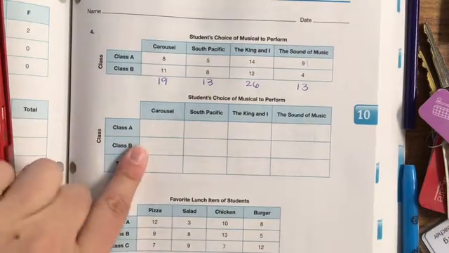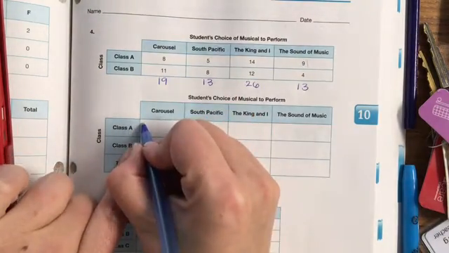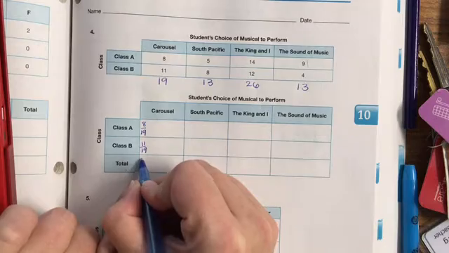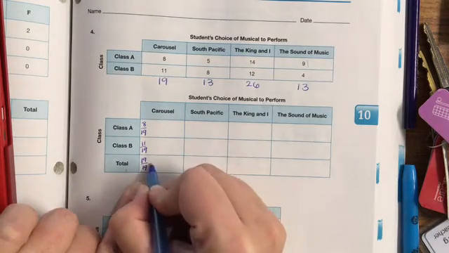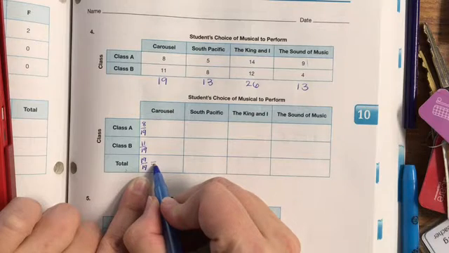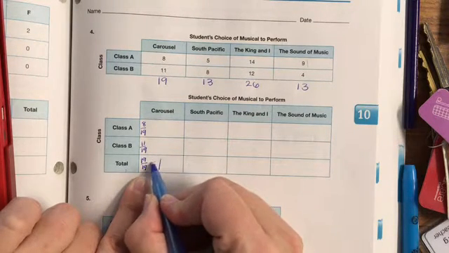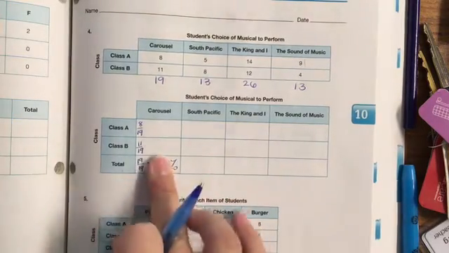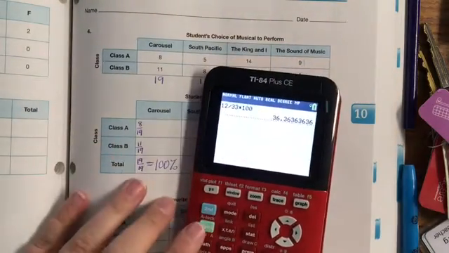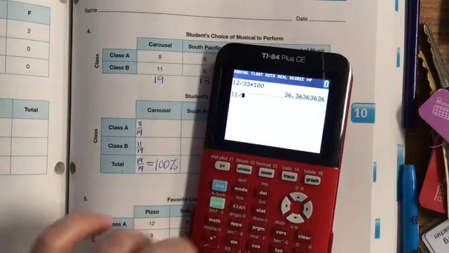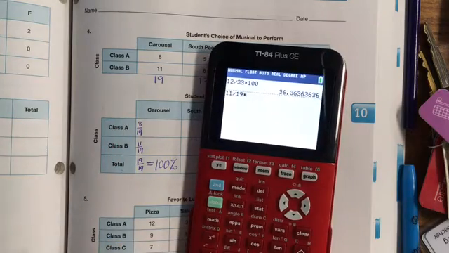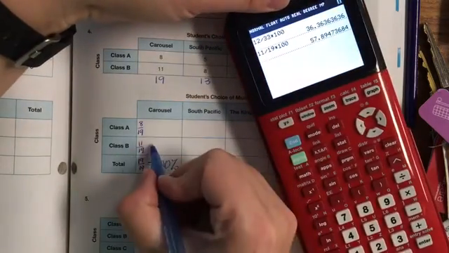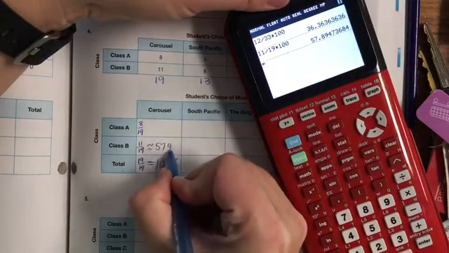Now, part of the answer is to have the actual fraction. So this is going to be 8 over 19, 11 over 19, and then this bottom one is 19 over 19. And then what percent of 19 is 19? 100%. Okay, and then with the small ones like this, you can do 11 divided by 19, and because it's a percent, you can times by 100. So we would get 57.9, and round to 57.9.